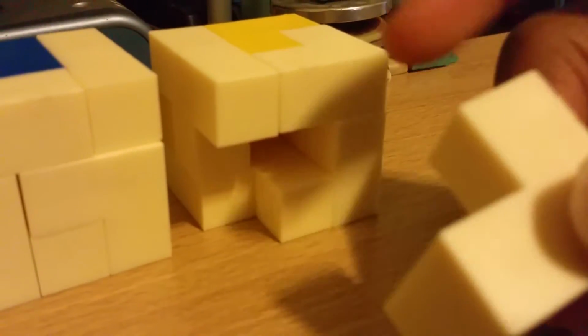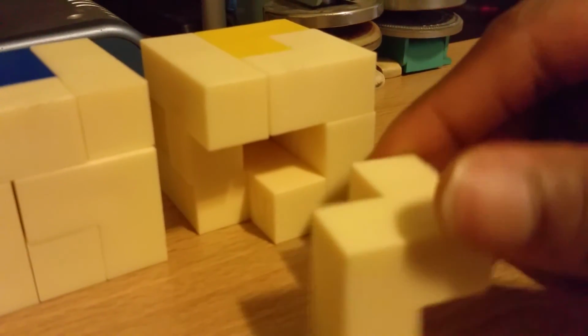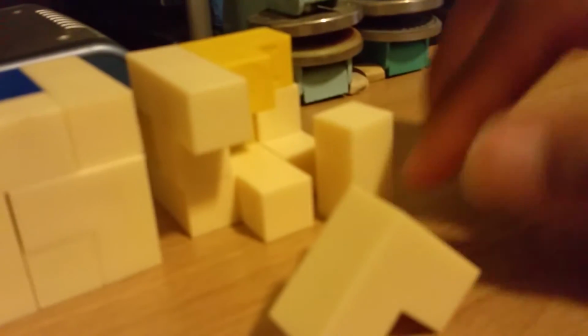And the last piece is the R. And now see, I could have done one thing which would make it easier. Instead of doing it like that, I should probably just take out the S and make it the last piece and put in the R, because I don't feel like toppling this thing over. So just gotta work it in there, work it in, there we go, and then put the S back in. And voila, we have two easy level cubes solved.